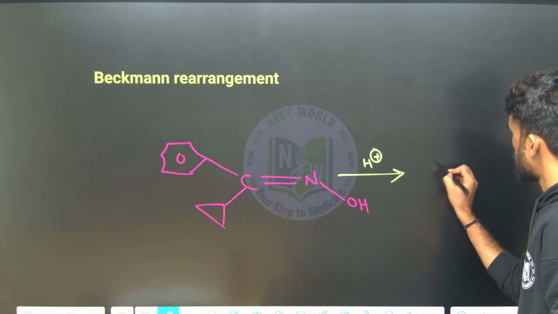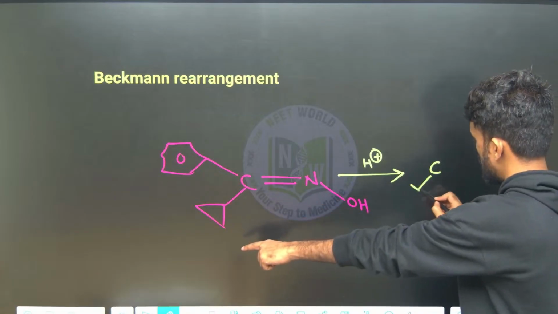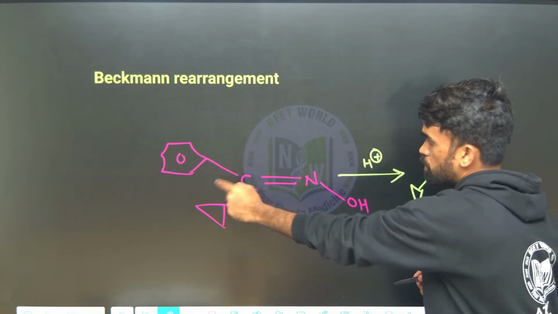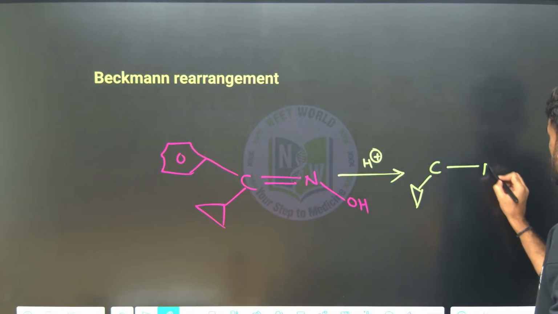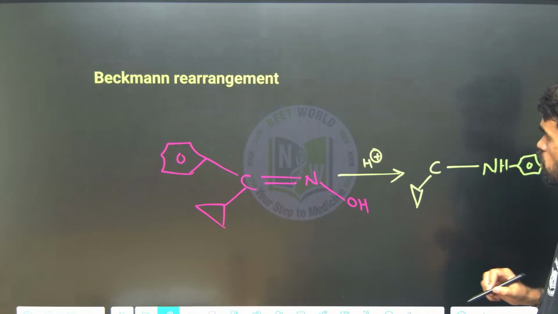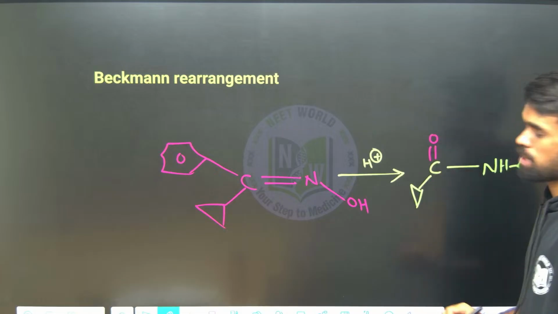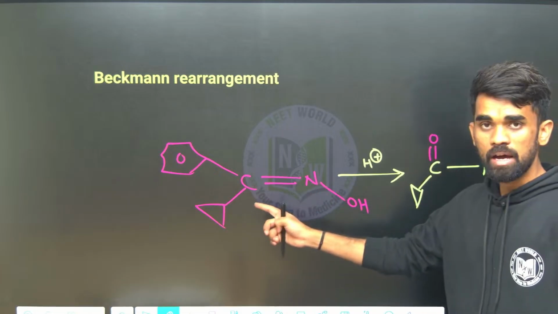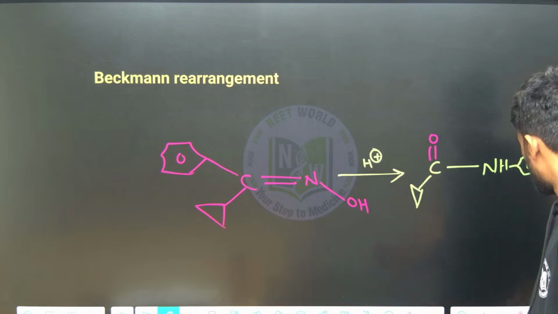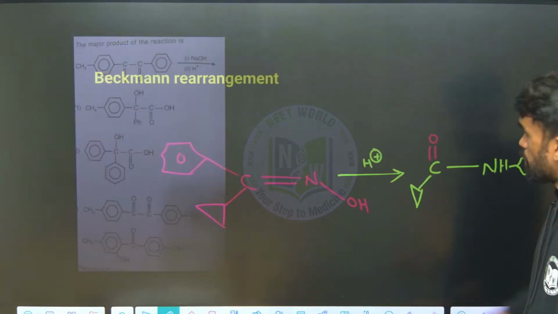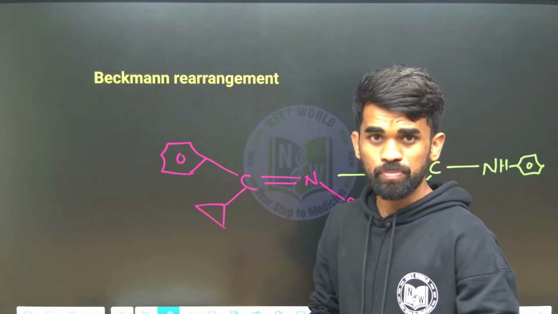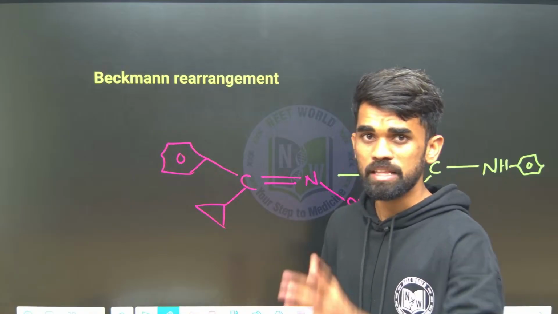So what is this? The carbon having one cyclopropyl ring, write it as it is. The group trans to this OH should be migrated onto the nitrogen. So migrated, it is NH, and a benzene ring here, a phenyl ring, and on this you should put double bond O. We got an amide. So from oximes we got amides, N-alkyl amides. This will be the Beckmann rearrangement. Next, for the mechanism, you can watch the previous live session, just go through the named reactions in the playlist or in the live sessions.